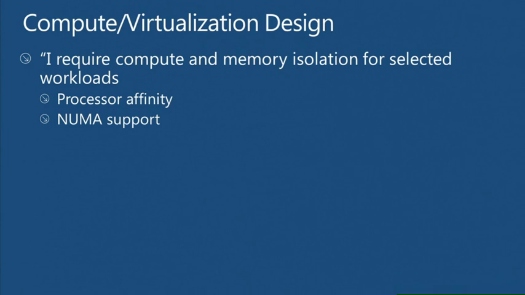Isolation is a key security consideration when we talk about cloud, because cloud takes advantage of a shared pool of resources, and we have to make sure that we have pretty distinct boundaries in physical separation, or at least strong logical separation between what's happening with those workloads, even to the extent where some people want processor affinity and NUMA set up so that their workloads never even share any memory or processors with any other specific workload, and we can do that with Server 2012.